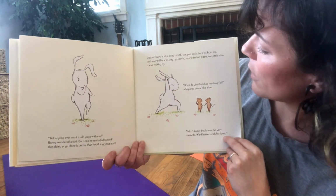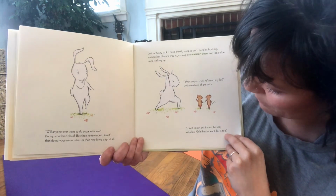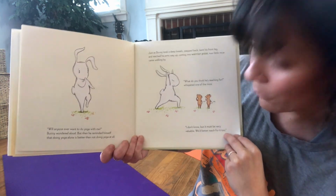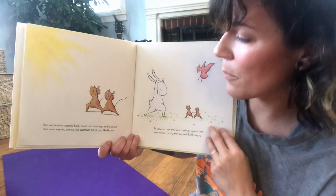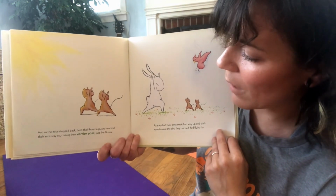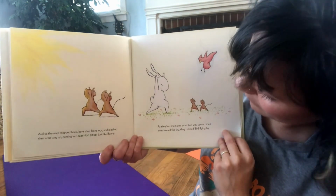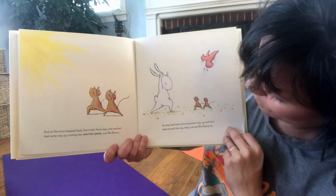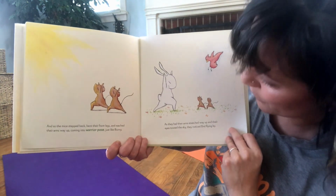What do you think he's reaching for? Whispered one of the mice. I don't know, but it must be very valuable. We'd better reach for it too. And so the mice stepped back, bent their front legs, and reached their arms way up, coming into warrior pose, just like Bunny. As they had their arms stretched way up and their eyes toward the sky, they noticed Bird flying by.